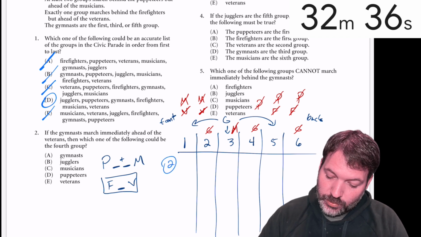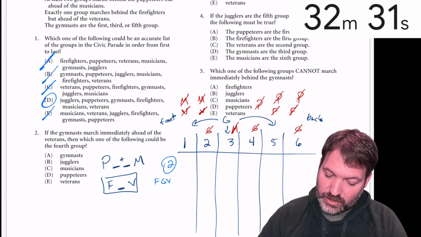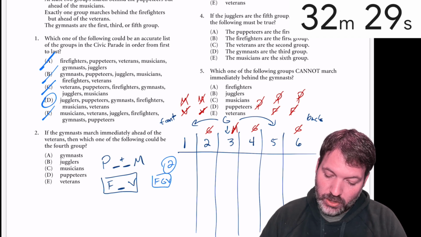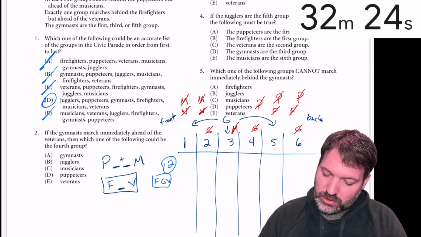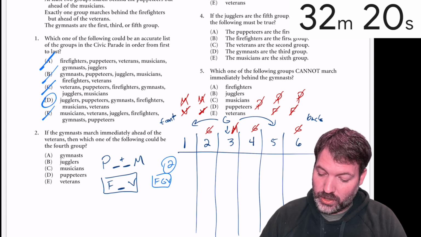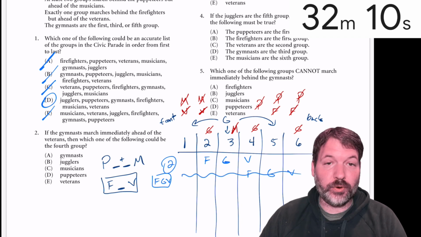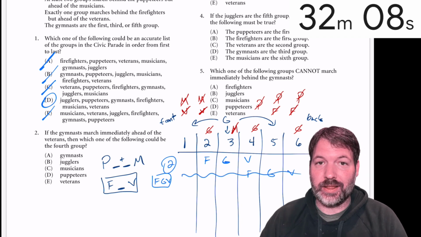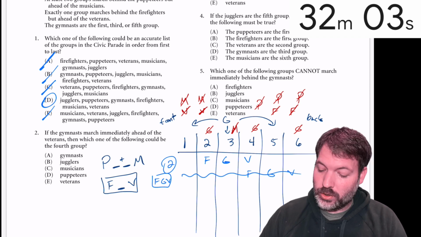Number 2, first specific question. If the gymnasts march immediately ahead of the veterans, so that means it has to be F, G, V, blocked off, which one of the following could be the 4th group? Well, if the gymnasts are 1st, 3rd, or 5th, but in this case they have to go between F and V, there's no way they go first. So let's try F, G, V, 2, 3, 4, and F, G, V, 4, 5, 6. But I can already see a problem with FGV 4, 5, 6. There would be no room for the puppeteers and the musicians to be spaced apart the way that they need. So it must be in this case that G goes 3rd.